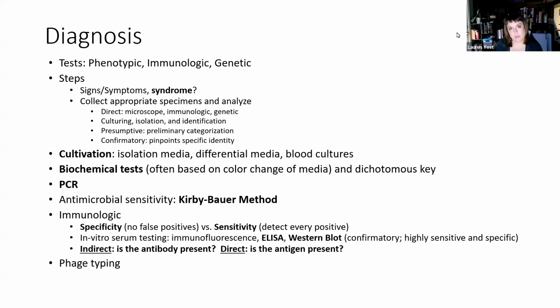You can also use selective media if we want to help isolate. So we might break it down to thinking that it's an enteric, which is usually stuff that would be found in the gut, enteric bacteria. So you might grow it on EMB agar, like we're going to be using in the lab, to try to break it down to the enterics. MacConkey is selective because it has the bile salts in it. So whatever. And then we have blood culture.